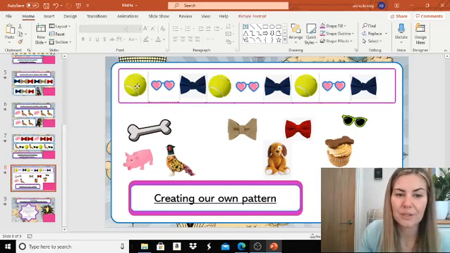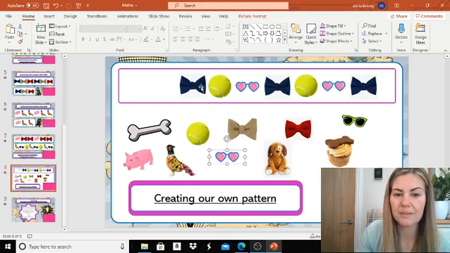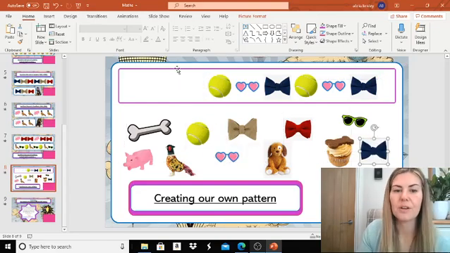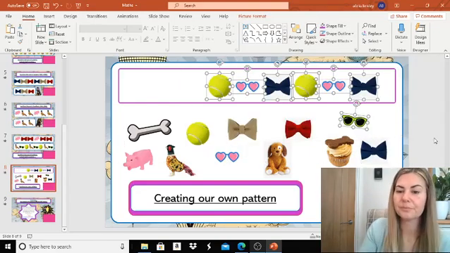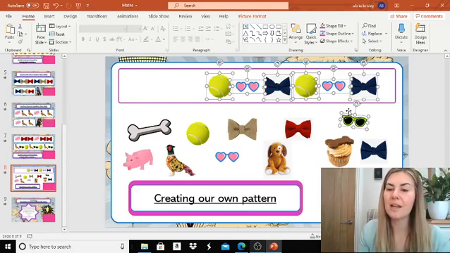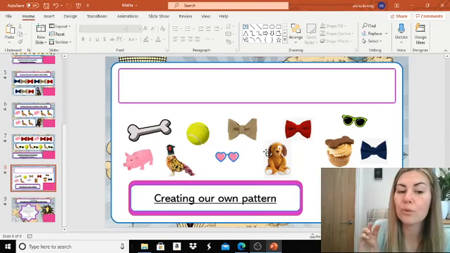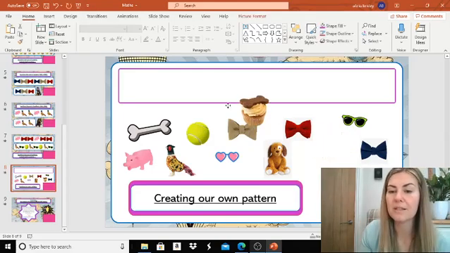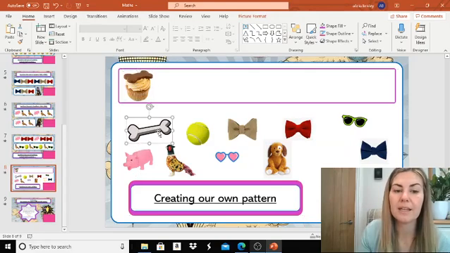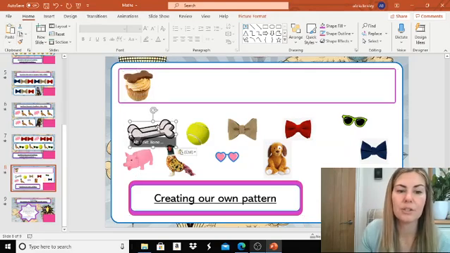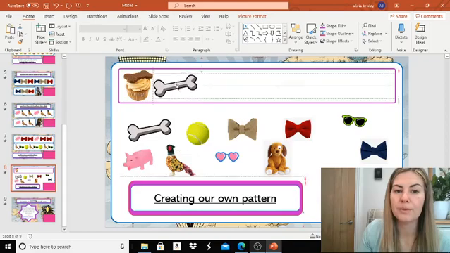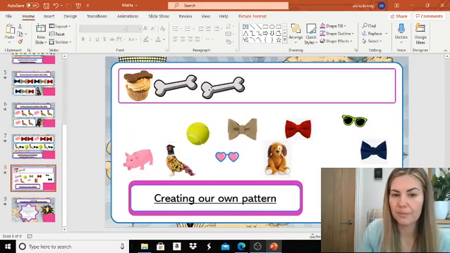Now I'm going to just bring these things back down. I'm going to start a new pattern. And this time I'm going to use 3 things in my pattern, but I'm going to repeat one of them twice. So I'm going to choose a cake, and then I'm going to choose a bone and another bone.